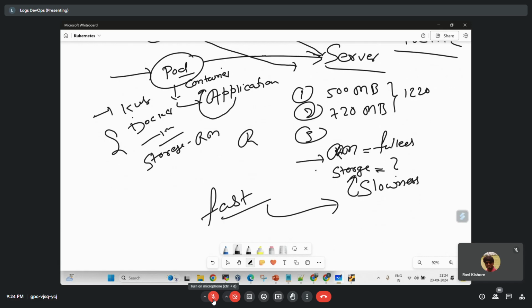You guys are aware of RAM and storage, I think. RAM is faster than storage, right? That's why we are disabling swap. That's why first we will disable swap.